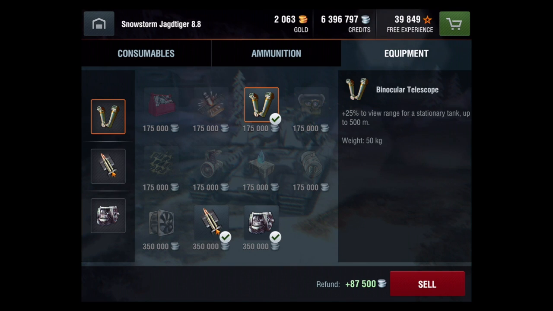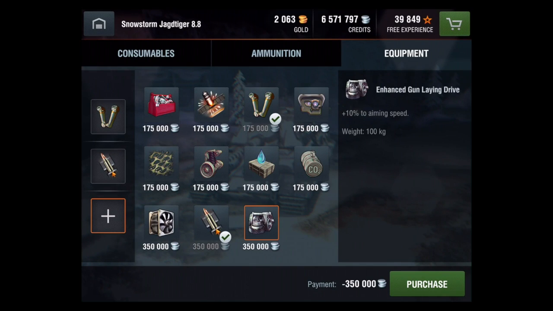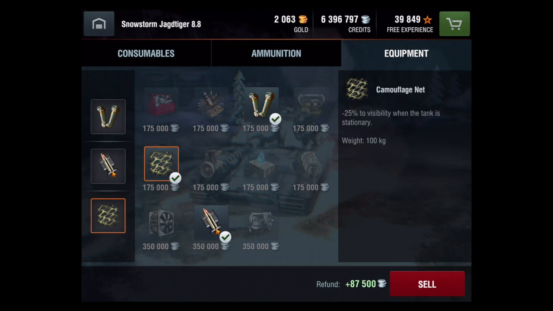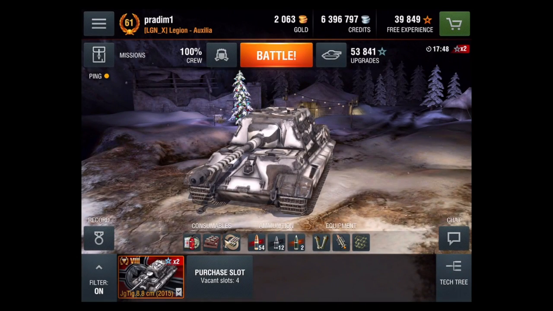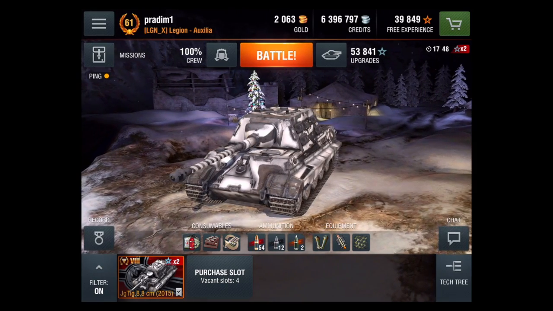So I'm going to try something drastic. I'm going to sell this gun laying drive, and I'm going to buy a camouflage net instead. And also I'm going to try to curb my more aggressive gameplay style and see how it goes. So, back after 100 games.